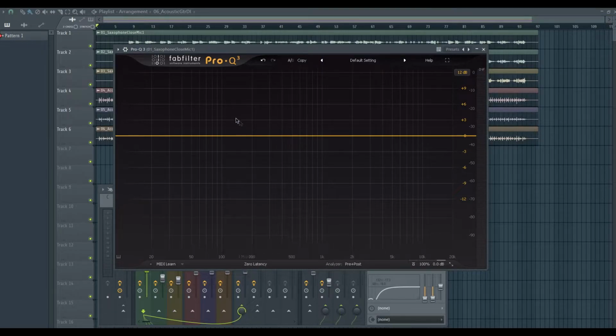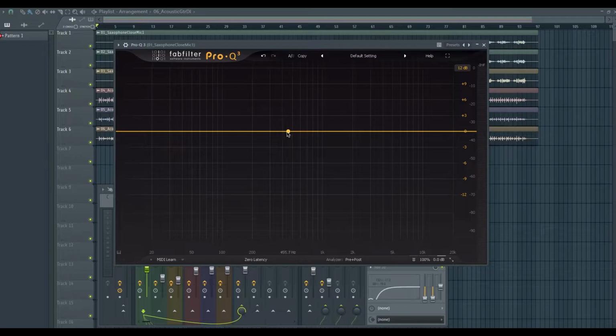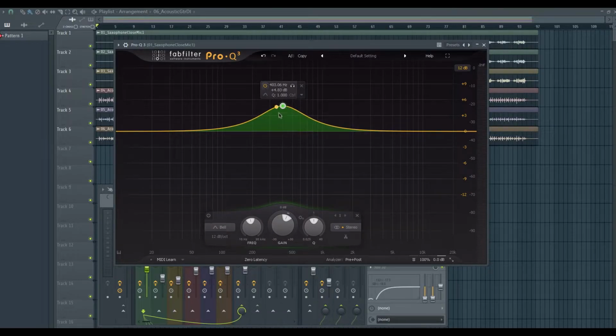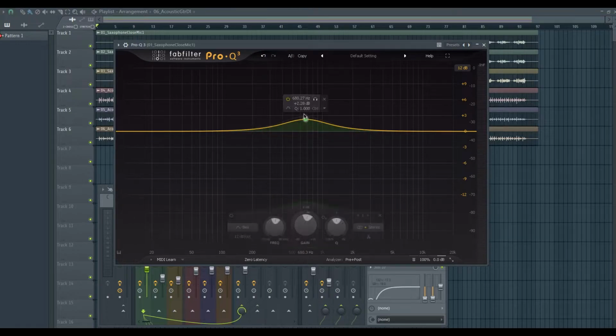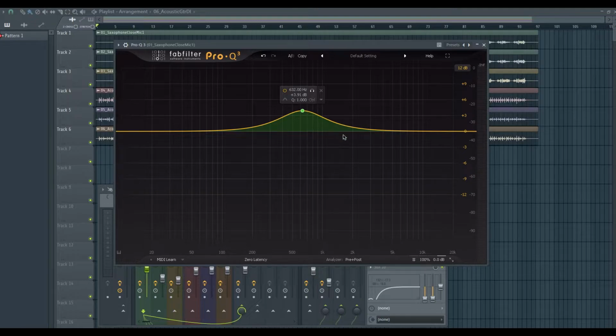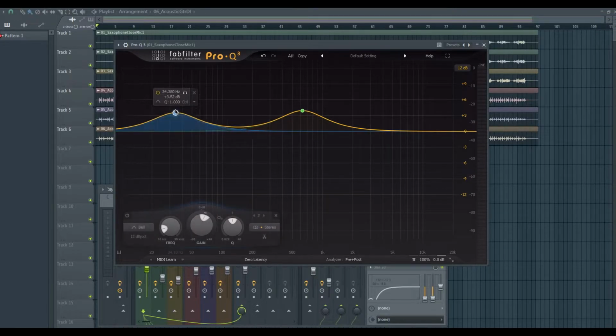Now, as you probably noticed, when you add a node in the FabFilter Pro-Q, a heads-up display pops up, and not just one, but two. One smaller and one bigger. The reason they did this is because the controls aren't always visible, and that way it doesn't clutter the view of the spectrum. Only when you want to adjust things, it pops up. And so it has the mini one and the big one.